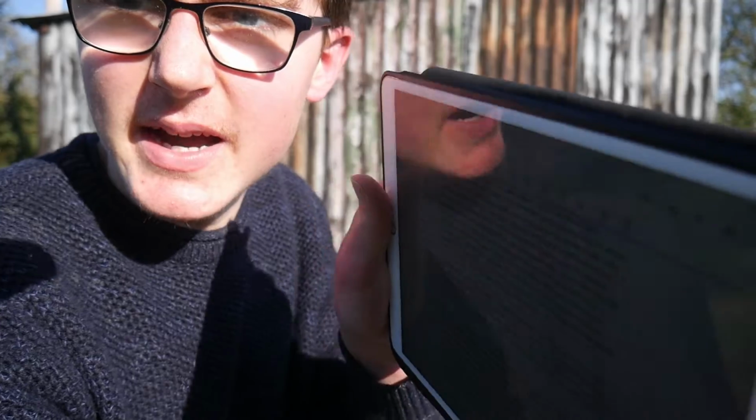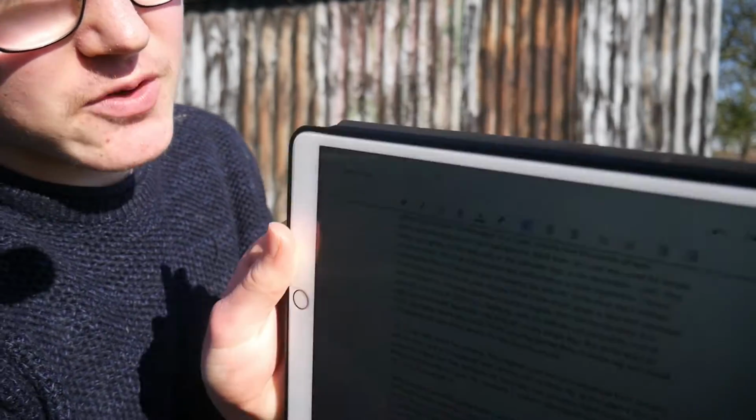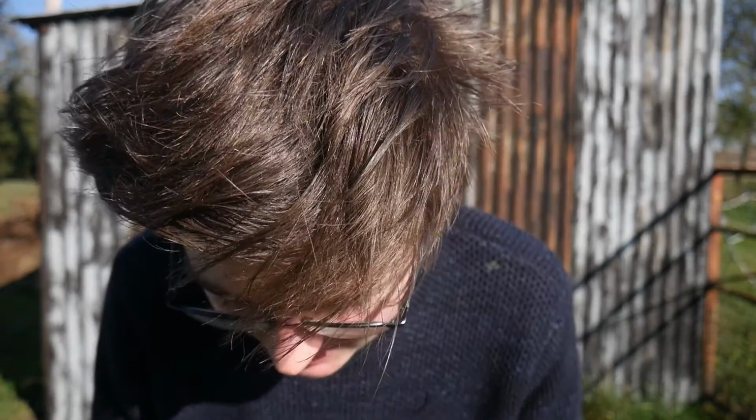And I actually like the bezel because obviously, look at this. When you're holding the iPad, you hold it on the two bezels. If you're watching something, you're holding it there. If you're playing a game, you're holding it there. And obviously, if you have less bezel, you're pretty much holding the screen, and you could mess things up on the screen or whatever. I'm explaining this really badly, but that's just how I feel. So I couldn't care less about bezels. I'd rather the phone be a bit bulkier, a bit bigger, but keep the bezels because I actually quite like them. That's just my opinion, probably not a very good one.